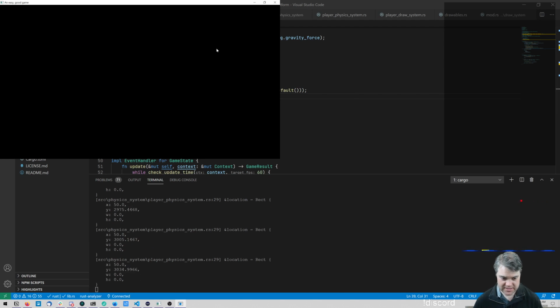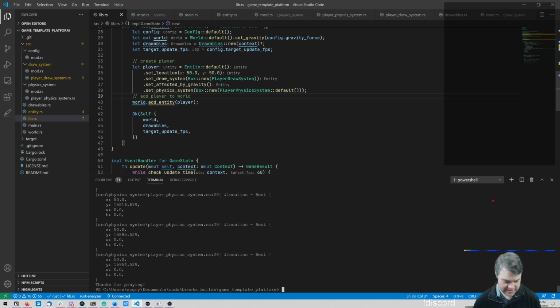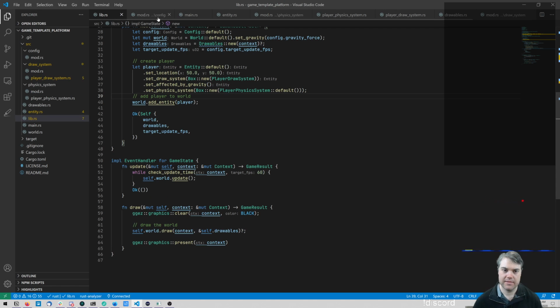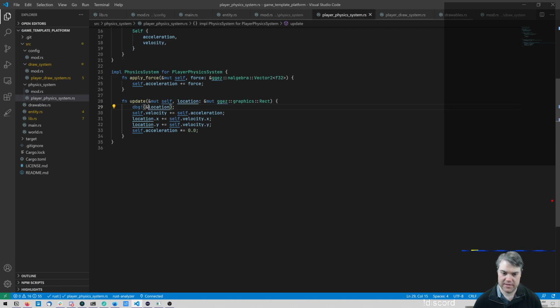So that drops, and that looks nice. We see it updating as it's just going crazy down. We don't need that debug anymore. Okay, so what is the world distance from the top of the screen to the bottom of the screen?